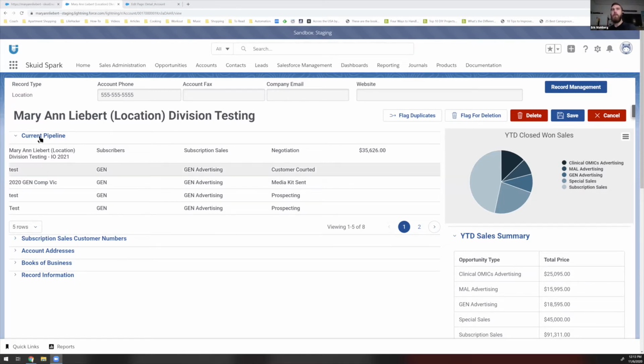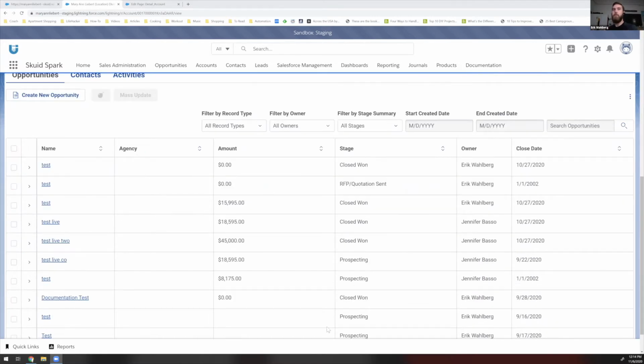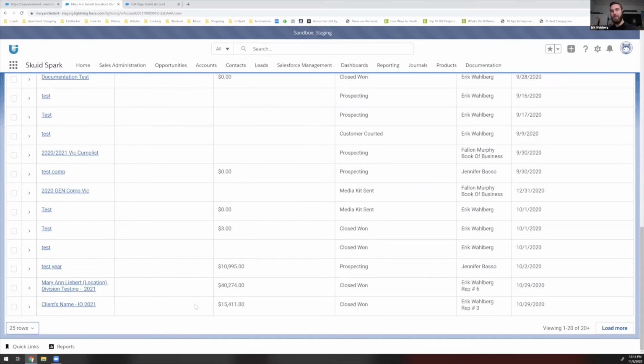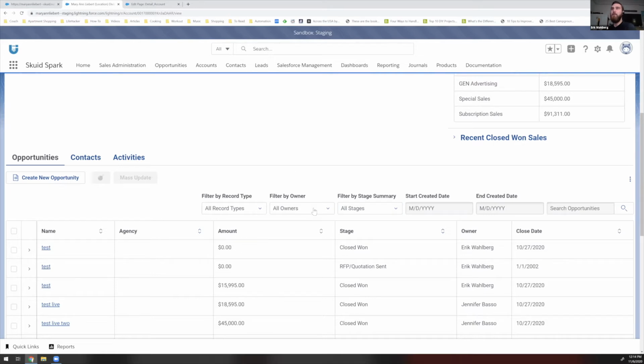So what we've done is we've created a related list, which in Squid we term models. We just filtered this to show only pipeline. So now when a manager loads this page, although we do give them the access to go through all opportunities, they can export. What I like, it's a small ask, but being able to select how many rows I want without having to go to a different page was huge for us. It also allows you to filter. We can build filters that only show the users that have had sales with this. So there's a lot of dynamic things you can do within here.